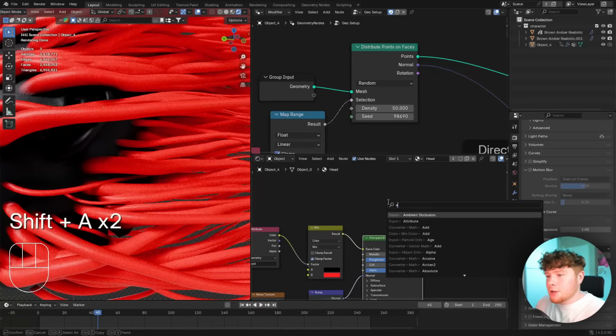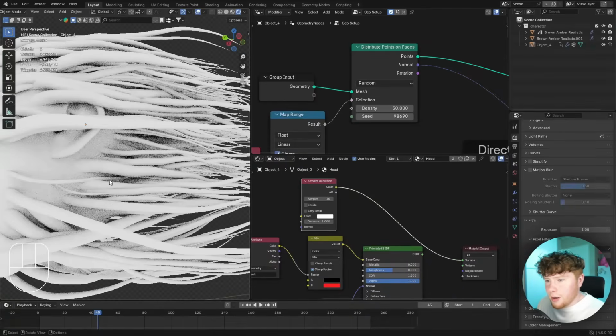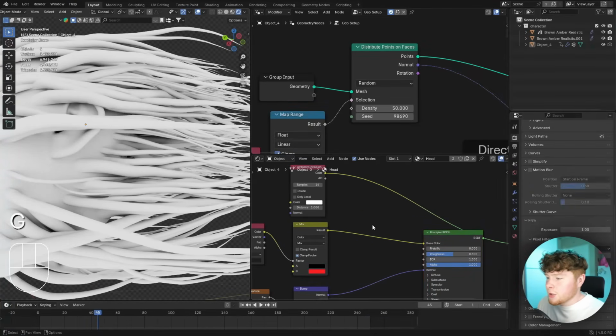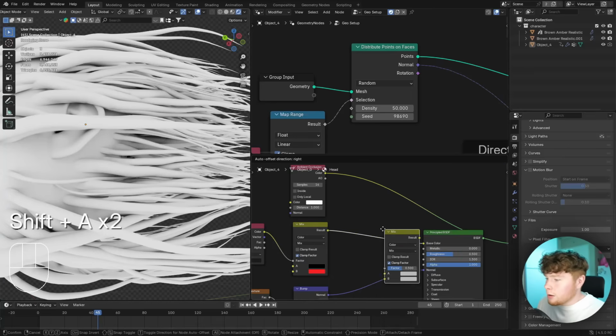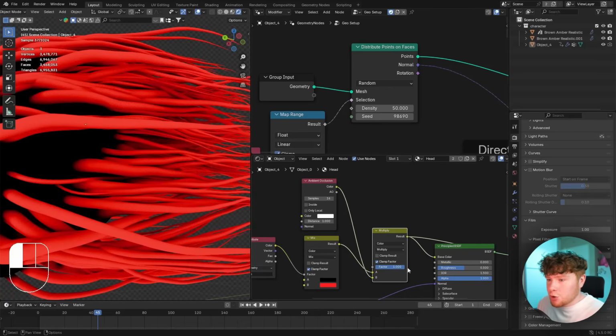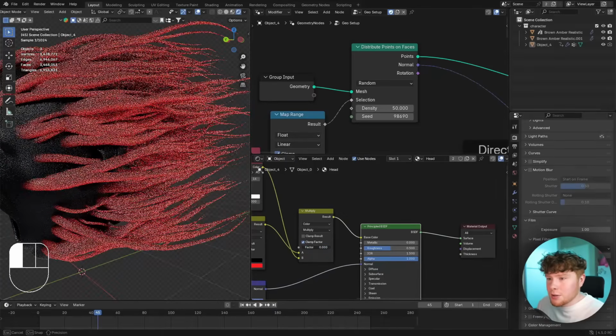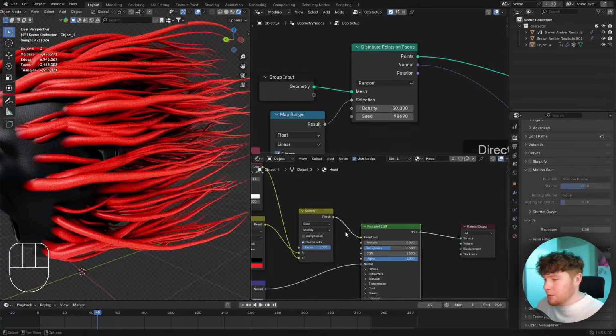So to make this, if we do an ambient occlusion node and preview this, you see we have all these contact shadows, and that looks really cool. And to combine this with the base color, we can do a mix color node and set this on multiply. And we want to multiply the color with the ambient occlusion, and then that will look like so. For example, if we connect the principal BSDF again, ooh, like this is before and this is after. It's way better, way better.